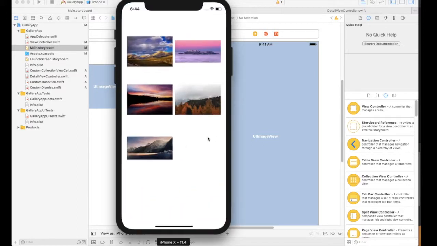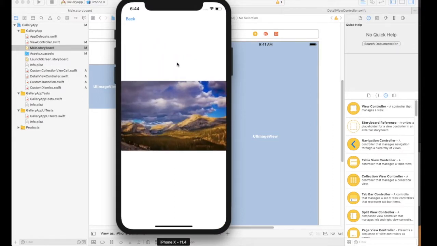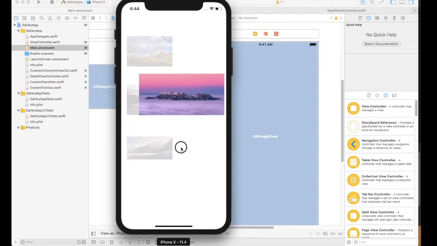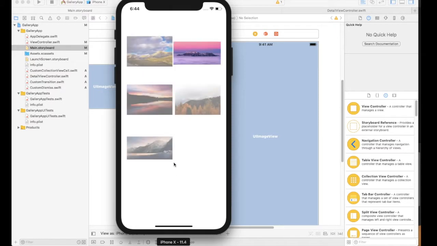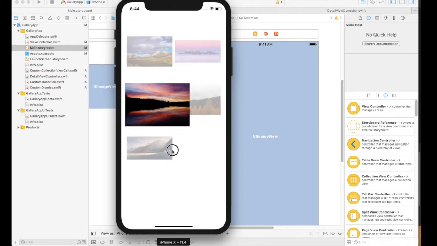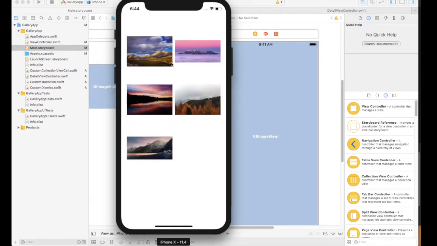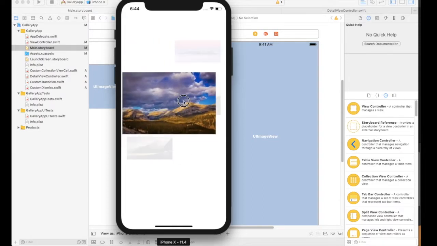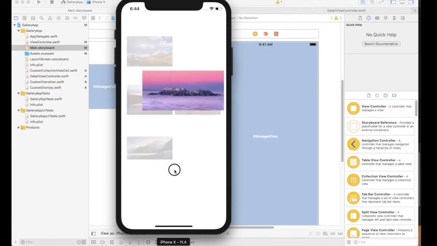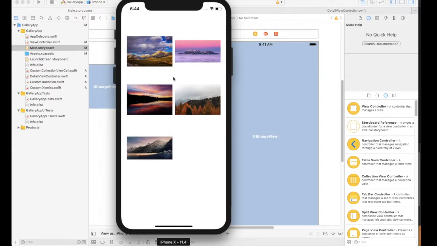So basically I'm on this view controller where if you just drag, you can interact with the image. It's a little slow here because it's in the simulator, but on the phone it will be working fine. So if you can see, I can enable some interaction. This is what we're going to add in our view controller today.